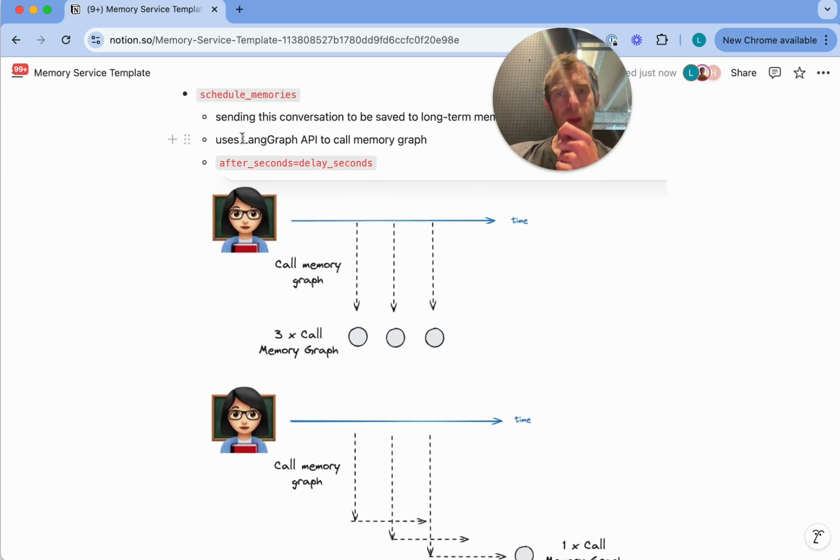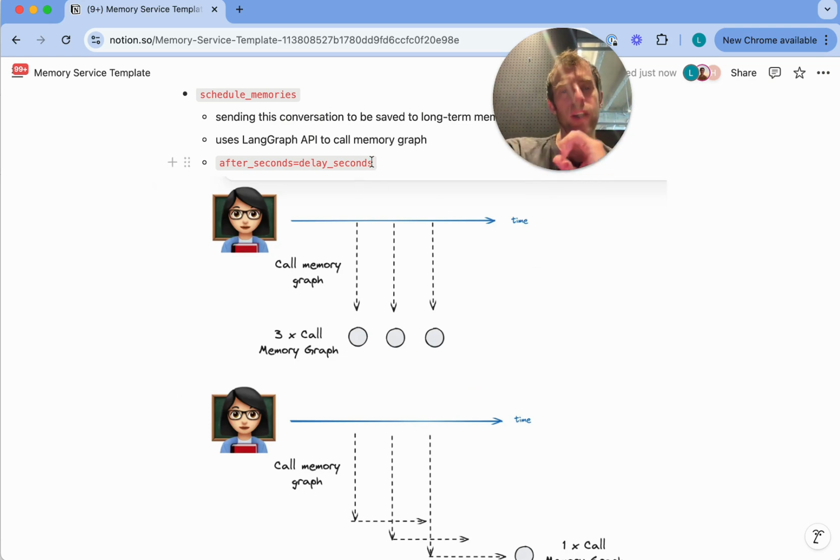So imagine we're having a chat interaction with our bot, and after everything the user says, we go to that schedule memories node, and we make a call to that memories graph, or our memory service. This is a toy diagram showcasing that. So you'd see, in some period of time, imagine we're having a chat, and we keep making calls to the memory graph as the chat is incrementally updated. Now this would have a few problems. It'd be inefficient. We'd be writing effectively the same memory. There may not be significantly different information conveyed between very minor turns of our chat interaction.